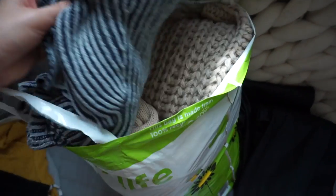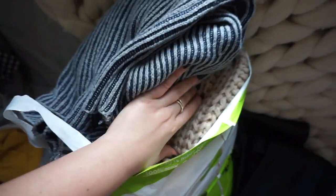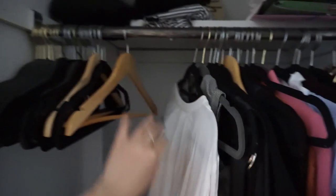Now my bag is full of my favorite winter bits — my favorite winter jumpers, expensive ones I really love, my leather leggings, my leather pants. Knitwear takes up a lot of space in the wardrobe, so having it packed away frees up a ton of real space. Real space is like real estate.